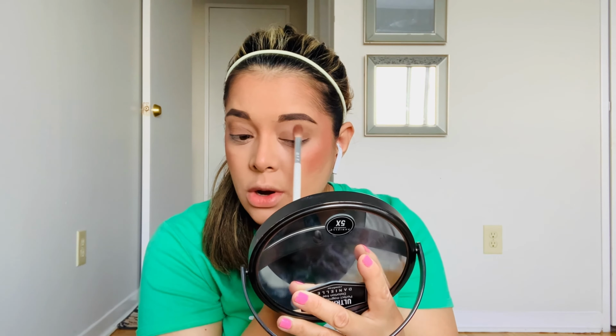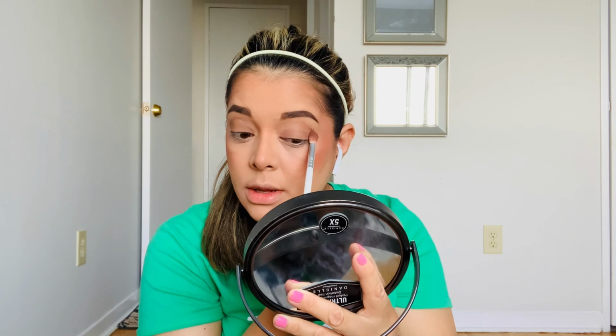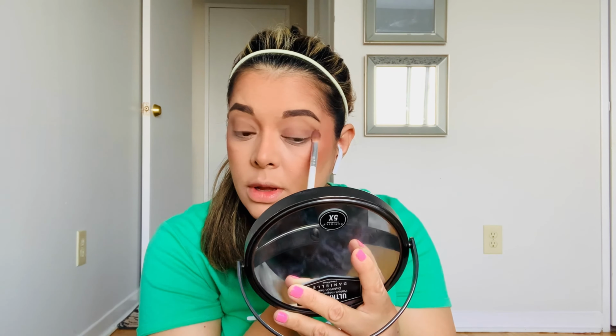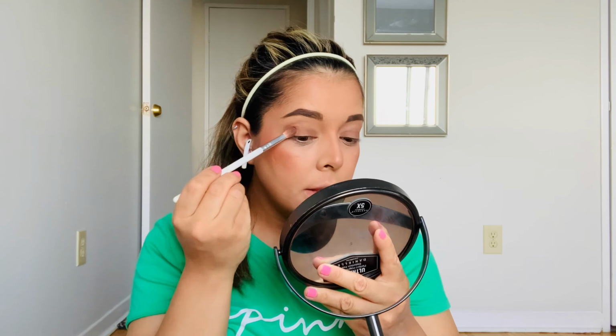Same shade on this one. Start in the outer corner and bring it inwards, or just put it all over the lid. Then the shade I'm gonna use is this darker shade over here. I'm just gonna put this in the outer corner and bring it inward.